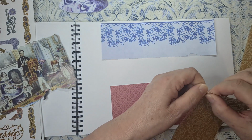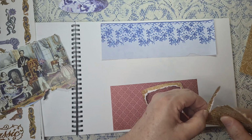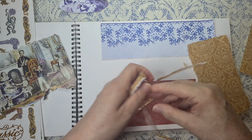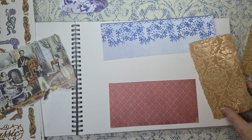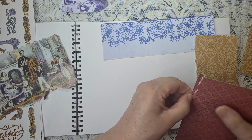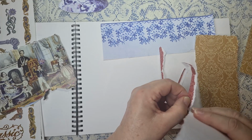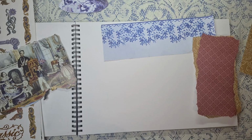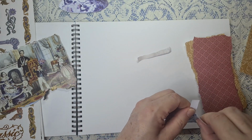Okay, we're going to tear. I watch other people do it, and it just looks so easy. And I can't do what other people do. I seem to be stuck in this have-to-create-a-picture mode, and I can't just glue things down anymore. I used to. All right, let me think about this. I think we need to be a little bit more random. Although the scene is not a random kind of scene, is it?